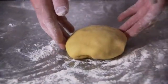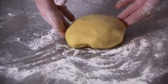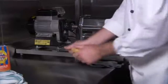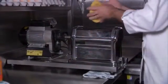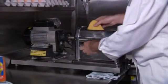You will need to rest your dough for at least 30 minutes before you roll it out. Generally, pasta is made with a pasta machine. Take your dough and press it into a small disc. Feed it into the pasta roller, then fold it back onto itself and repeat.